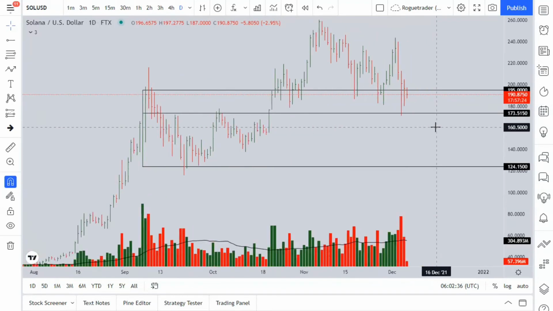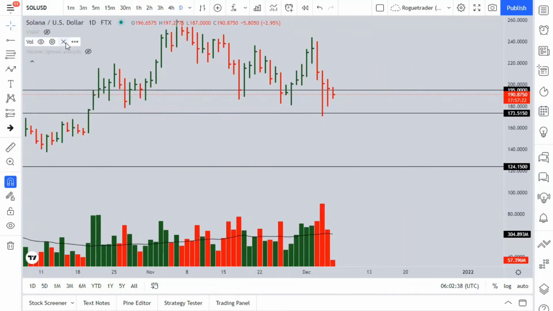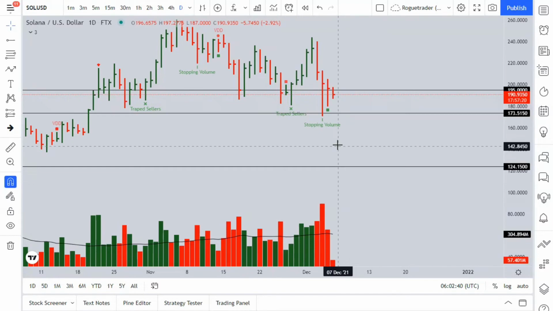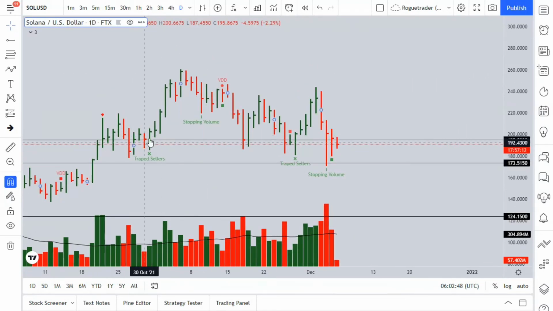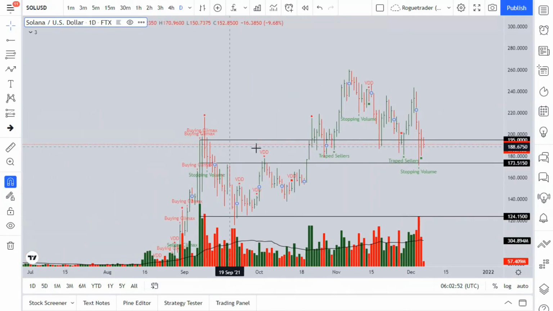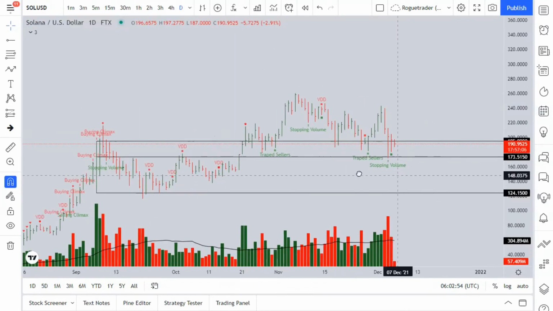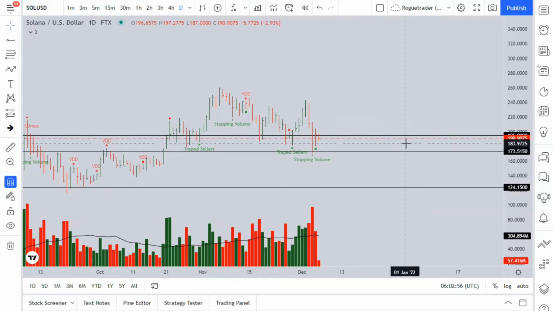But if you think about it, the market is having an absorption volume right here, and at the same time it is also having a stopping volume right here. I already told you, this is a failed stopping volume. Why? It was created after an uptrend, and this is created after a downtrend, and we have a reference right here in which this entire area is a buy area as of now for us.